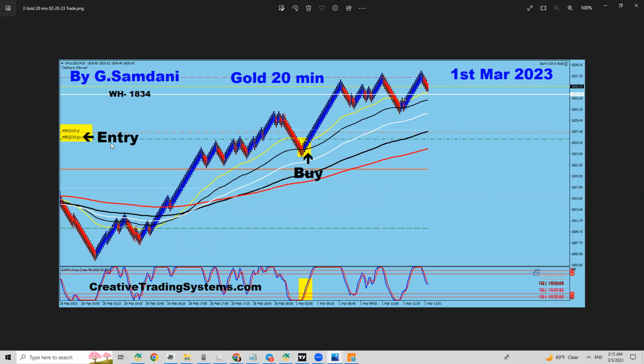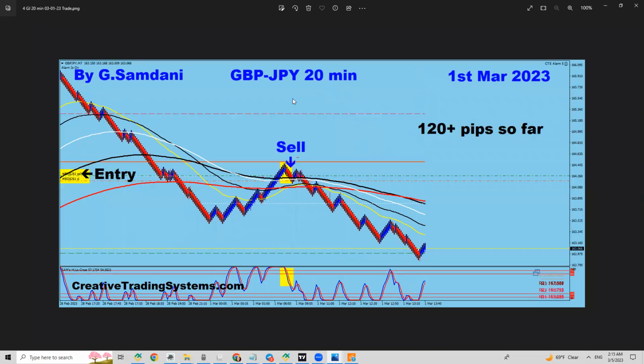Gold trade from here. This is on March 1st. And basically, last week, the whole week, I was very, very sick. So not many trades. Most of the time I was under medication, like Benadryl and NyQuil and stuff like that, that put me to sleep. So you're not going to see many trades, but few trades, but good trades.